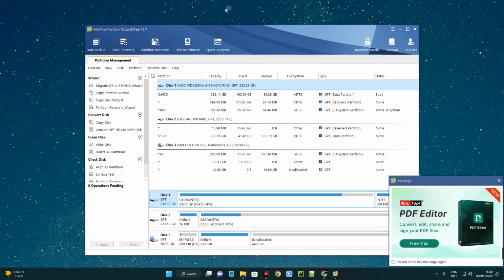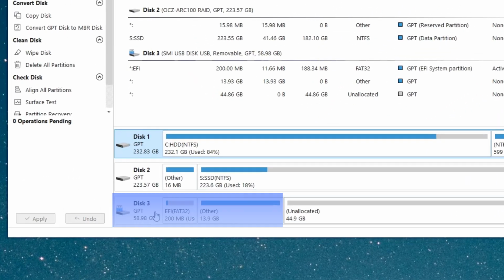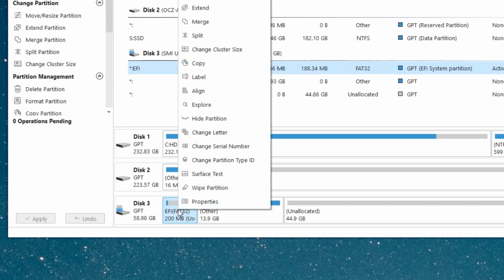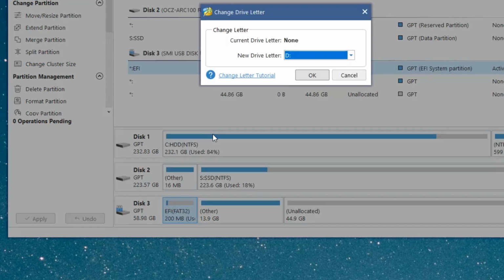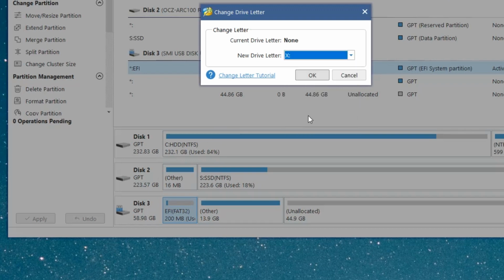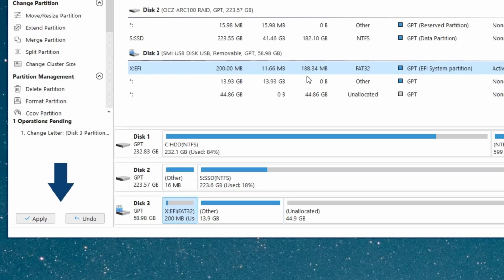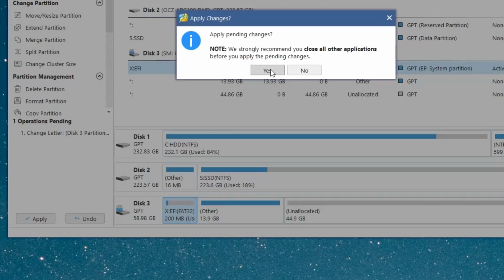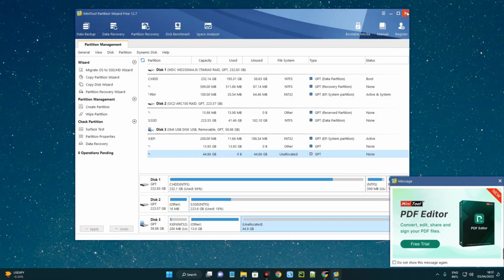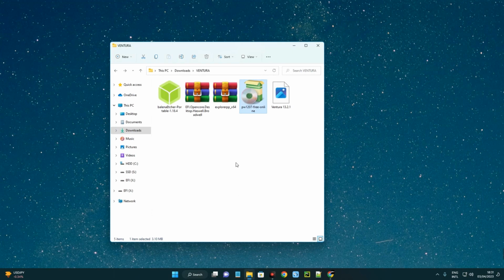And here we go. So if you look closely, you can see disk 3, which is our flash drive, 58.98 gig, and then you can see a partition here called EFI. Now right click on this partition called EFI, and then click on Change Letter. So assign another letter to this partition so we can easily recognize it. So I'm just going to give it X. Click on OK, and then click on Apply. Click on Yes, and we are done. Click on OK, and then close. So we are done with balenaEtcher and MiniTool Partition.